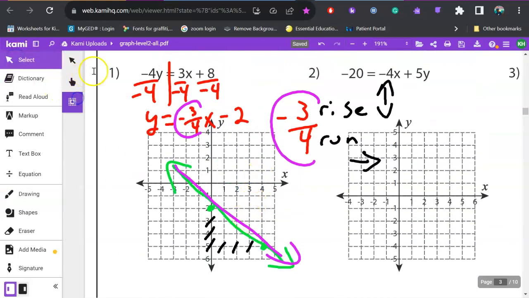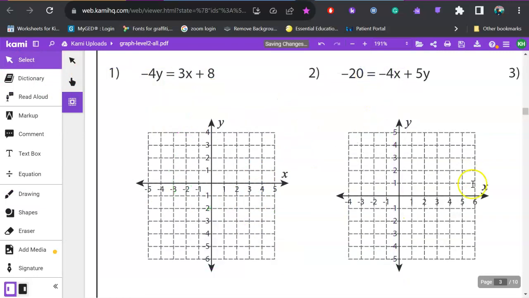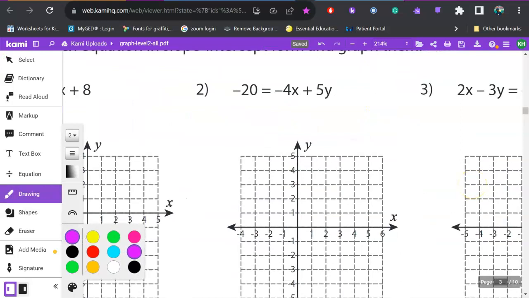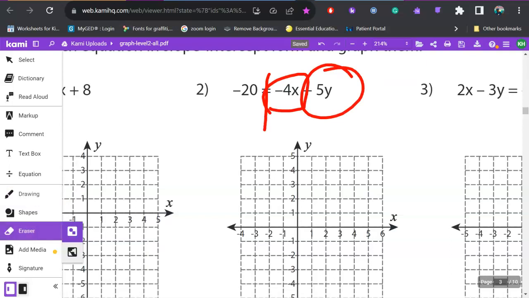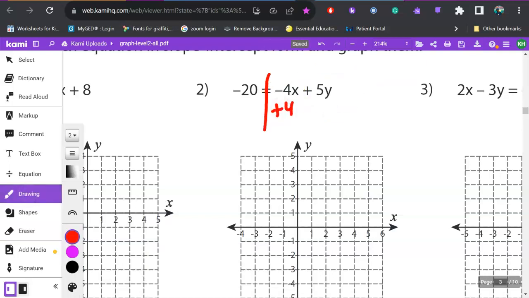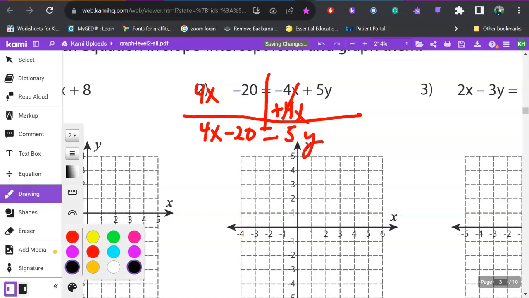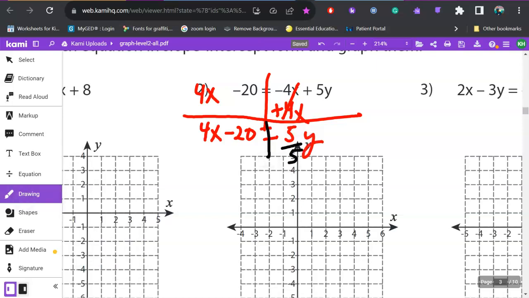Let's do number 2. I know, starting to be fun, right? I agree. Here we go. Now, I can see my y is over here. I need to get rid of this -4x. How? You got it. Add 4x to both sides. Add 4x to both sides is a positive 4x, okay? You can put a positive sign here if that makes it look easier for you, whichever. But you don't need it, okay? Because when I rewrite it, it's just going to look like 4x minus 20 equals, cancel out, 5y. You know your next job is to get y by itself, divide by 5, divide by 5, divide by 5.